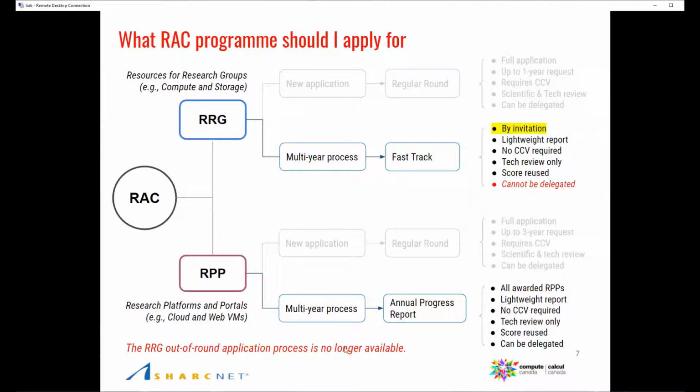Okay. For the RPP, if you are a returning RPP group, this is a multi-year process, and a lightweight annual report is expected, and no CCV is required, technical review only, and the science score will be reused.